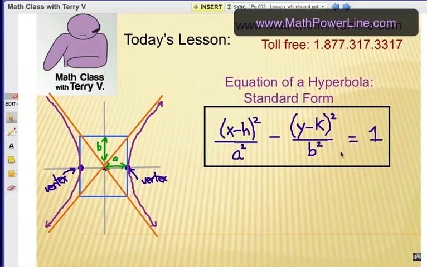And the a and the b values here, which are the denominators of these two groups, indicate how wide and how tall the vertexes are from each other. In other words, it's a distance from here to here and a distance from there to there, from the center out. And that tells you the distance between the vertexes.